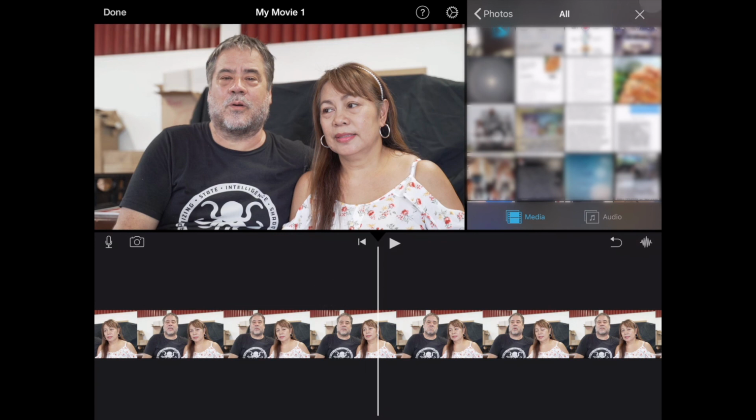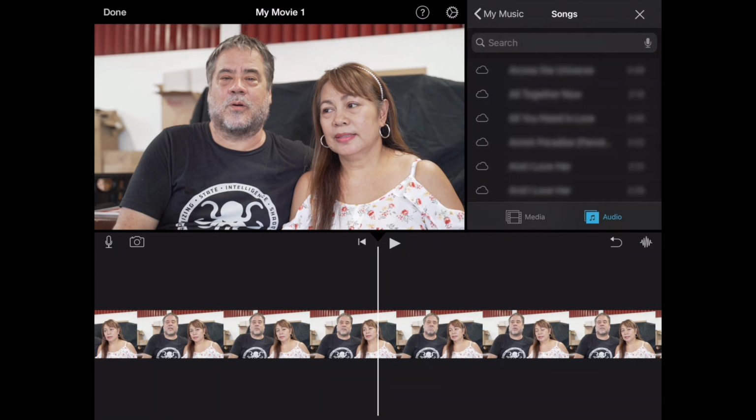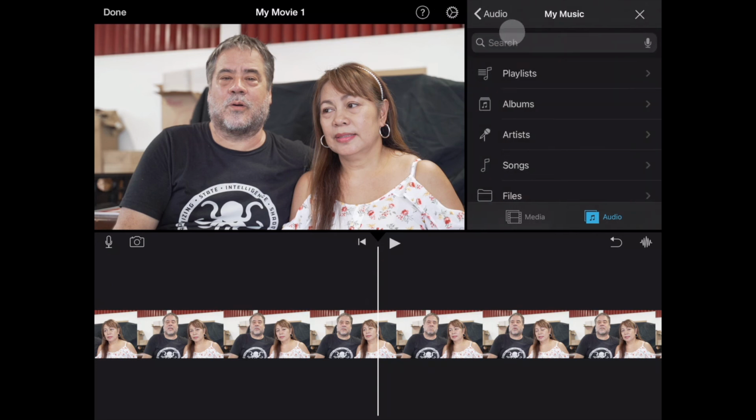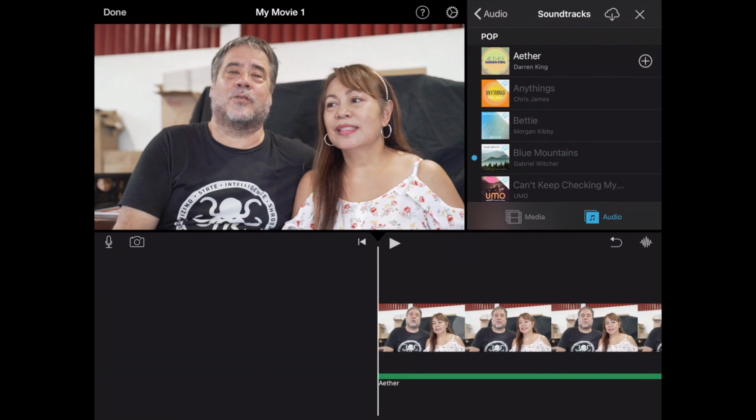Lastly, you could also add music. If you go to audio in your media, you could use music from your music library, but remember, do not use licensed music if you're sharing your video to a public platform because of copyright laws. Instead, you could choose provided music soundtracks in the iMovie application. You could also use built-in sound effects on your phone. Click on the track that you want to use. It will download, select it, hit plus, and it will add it to your timeline. Now the music will go all the way to the beginning and start from the very beginning of your video. Unfortunately, there's no way of moving it around in the timeline.